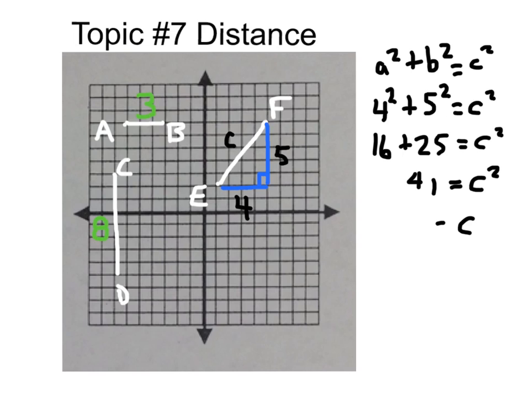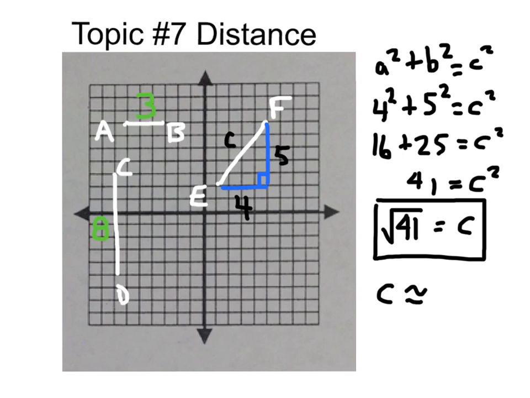Now to find out what c is, I'm going to need to use a square root, which will give me an answer that's in between 6 and 7 for how long it is from E to F. I can use a calculator to get an estimate. If I type it in, I get that c is approximately equal to 6.4. And if you look at the picture, it does look appropriate that this would be slightly bigger than 5. It's the hypotenuse, so it has to be longer than 5, and 6.4 sounds about right.